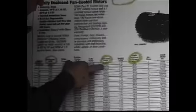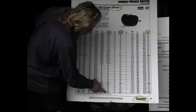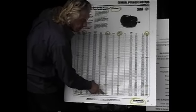Now this is from the Granger catalog, but it clearly shows you the motor gets bigger constantly. It gets more weight. This one here is 360 pounds. This one here is 1,660 pounds. That's 2,200 pounds. Well, notice something: as the motor gets bigger, the current draw gets bigger and bigger. Down here is 121. Here is 225 amps of current.